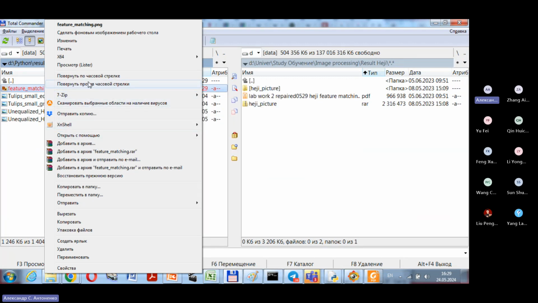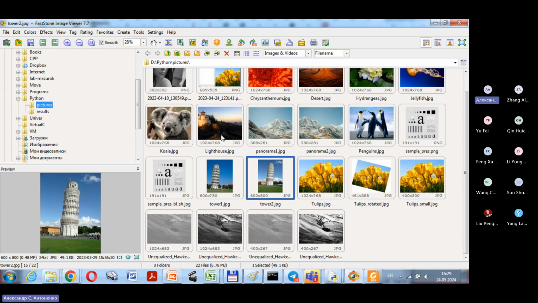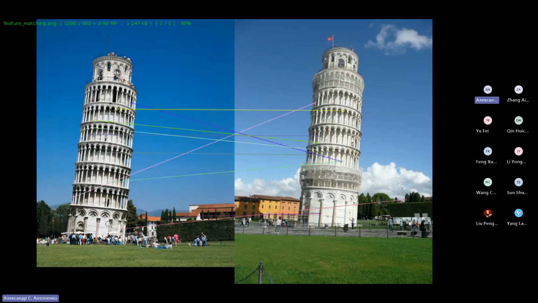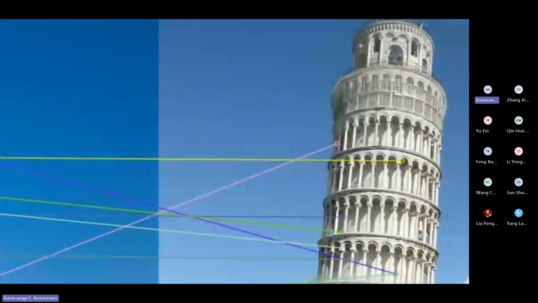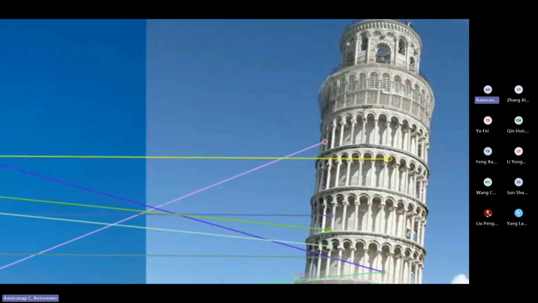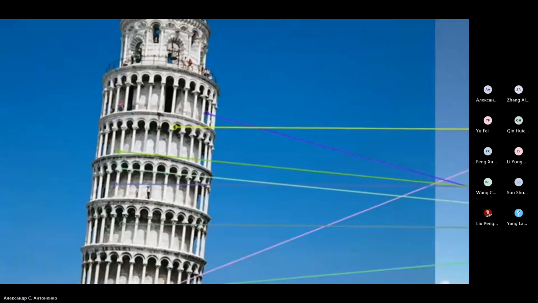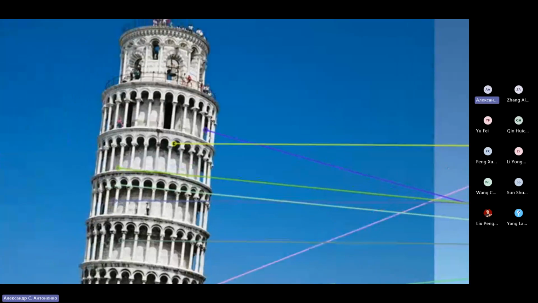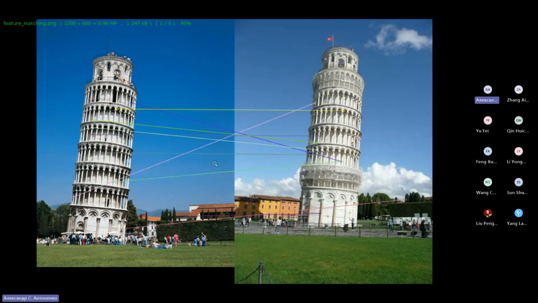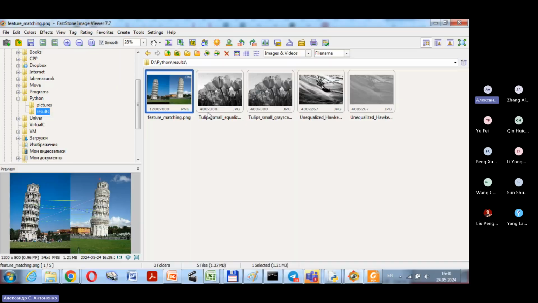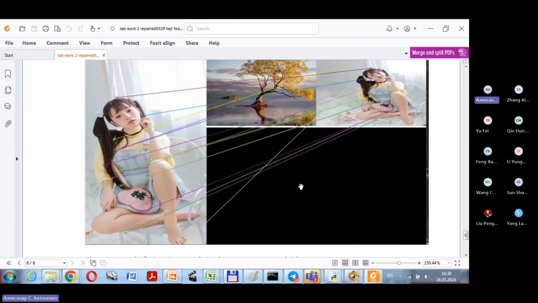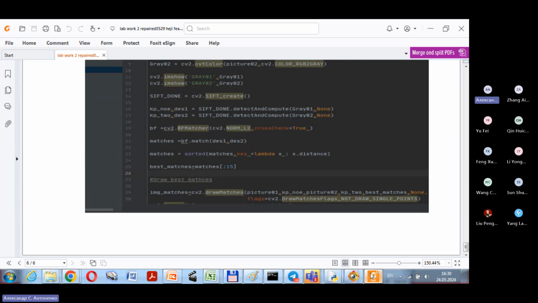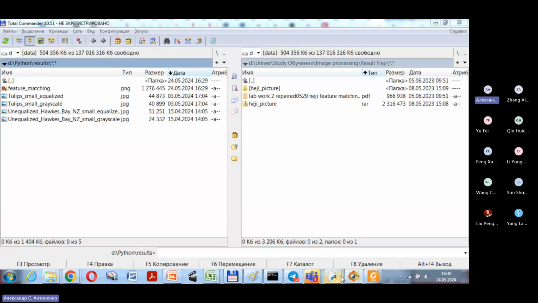I can open it using, for example, the fast image viewer, and here is our result. So I can use my zoom tools to check each feature in detail. You need to provide this image in your protocol like this. I hope that this work is quite clear.